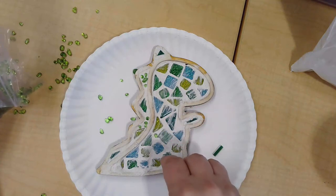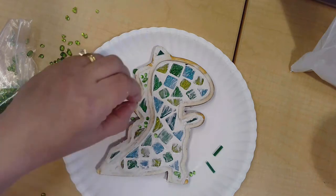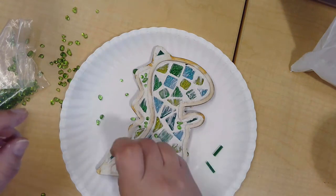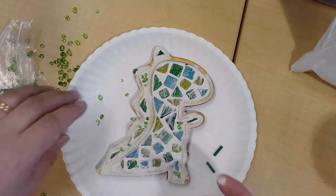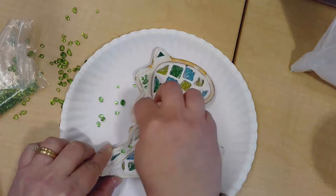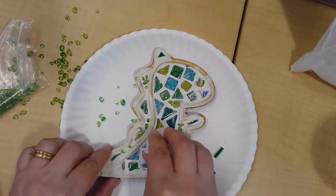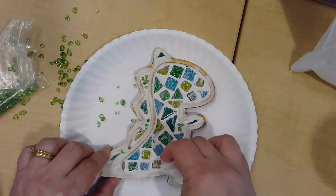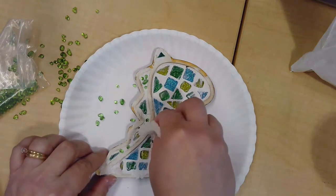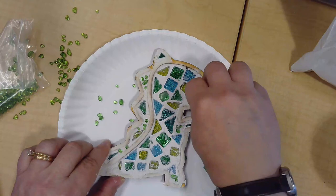You don't have to push the beads down very far, just enough so that they get caught in the grout. Put a couple down by his feet and another one or two wherever you have space. Then keep going over gently with your damp paper towel, clearing off most of the grout from the tile surface. The last little bit of cleaning you can do after everything is dry in about a day. You should have plenty of tiles, beads, and acrylic pieces to complete the project and have a few left over.